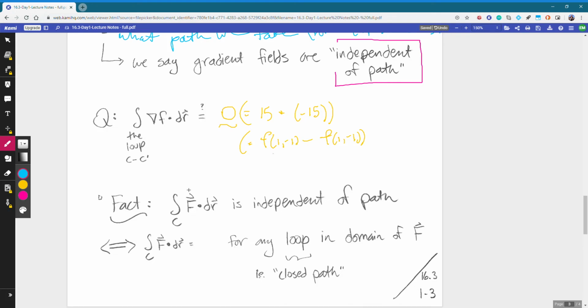So a vector field is independent of path for its line integrals if and only if the value of those integrals along any loop equals 0. And a more mathy name for a loop is just a closed path. It just means the same start and end.